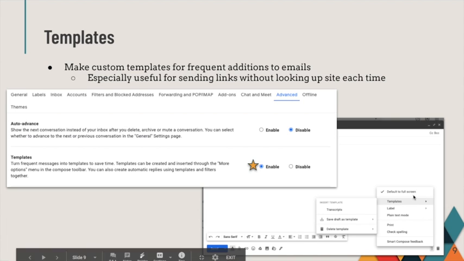So then when you go to send an email again, anything that you've saved here, you can click in. So for example, this one is named transcripts, and if I click on that, it's going to say, if you want transcripts, please fill out a form located at this page of the website and send it. So this can be just part of an email you send out. That is especially useful, like I said, if you want to be sending links to maybe a conference or a page on the website.